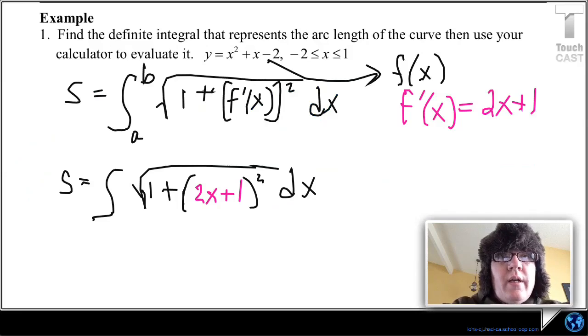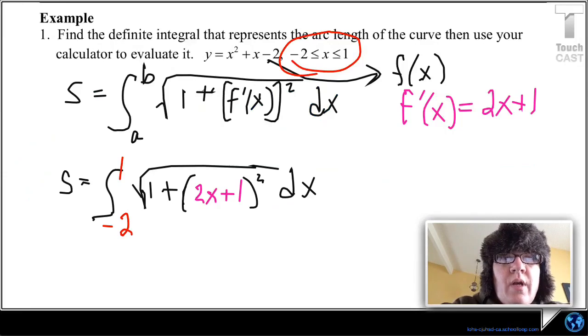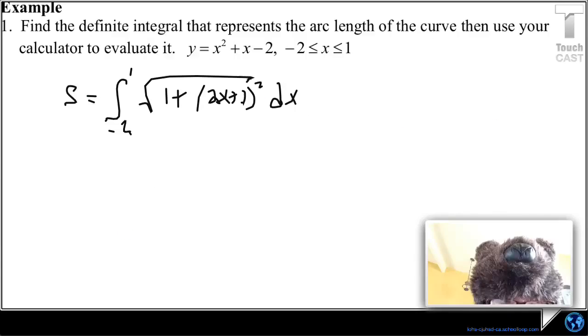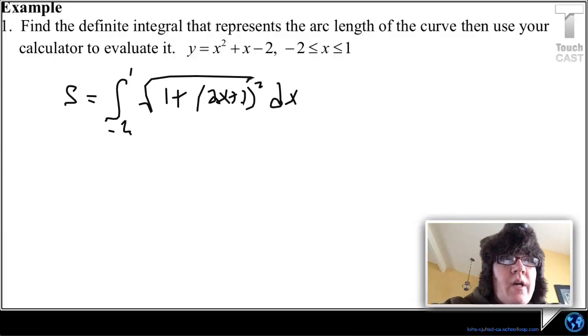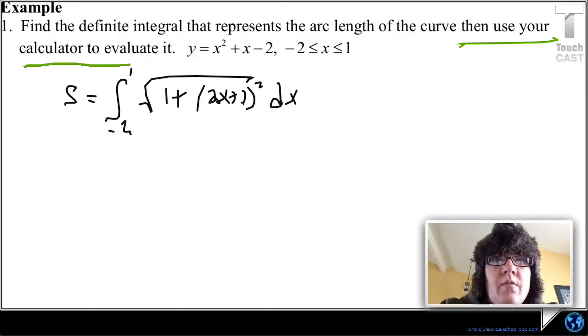I'm going to have to square that now. And notice that I specifically left off the bounds, but if I go back and look at the bounds for x, it goes from -2 to 1. So I'm going to FOIL and check back to see if your work matches mine. I'm so silly because I forgot it said, then use your calculator to evaluate it. So I'm just going to put it into my calculator. Poof! Pause and see if you get the right answer.